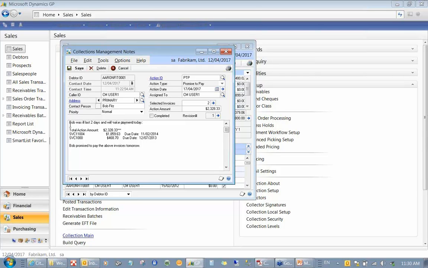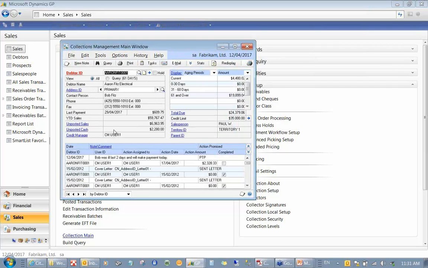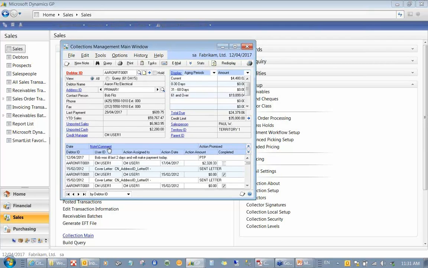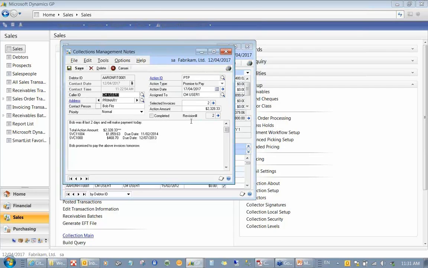Now, that's an update of an existing note. What the system will do, the minute you save this note, we can see there is a revision number here. Currently there was revision 1. That means that was the first note we've taken. Now, since we updated it, if we click on the Save button on this note, and next time when we go back in again, the revision shows as a 2.